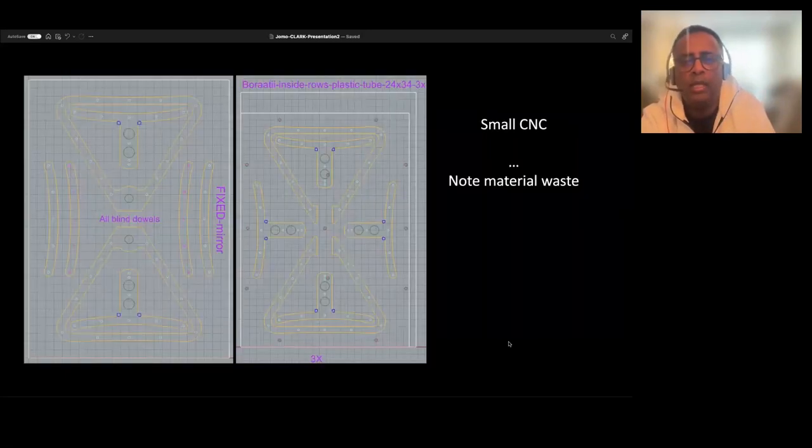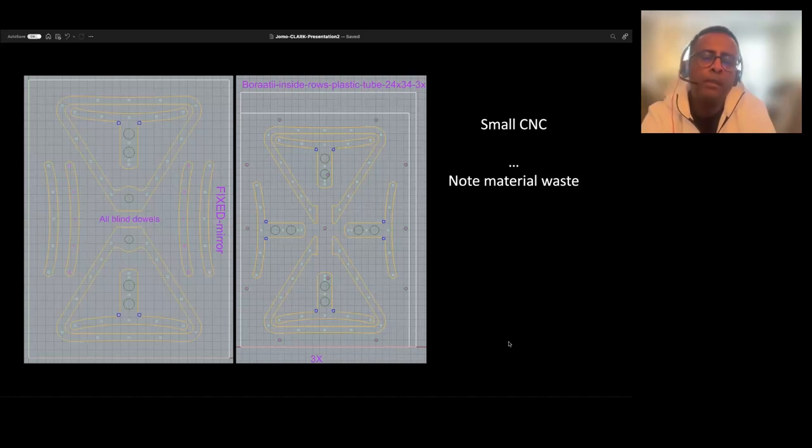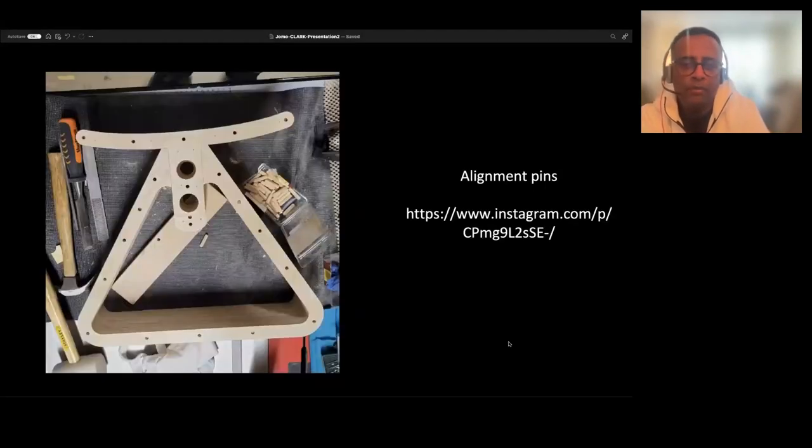This is just to show you the CAD drawings involved — there is no 3D rendering of this thing. It was like: I like this idea, time to prototype to the CAD drawings and move on. This is how many we can cut from one five-by-five sheet — and that's a whole stool. You can see the inside of the stool: if you cut it in half, you'll see all the alignment tabs and how the whole thing is put together.